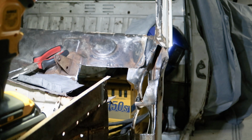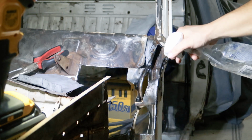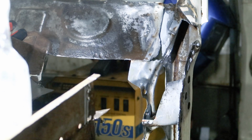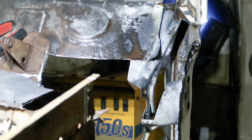I can't really get inside the A-pillar, but for now I'll deal with the exposed metal before sealing it up. I apply rust converter, leave it for a while, give it a spray with parts cleaner, and then seal it in primer. One day I do want to acid dip the whole shell, but that's probably a long time in the future.